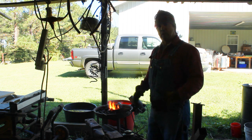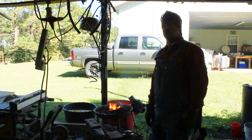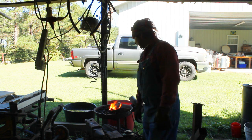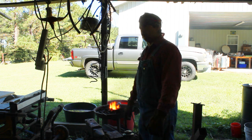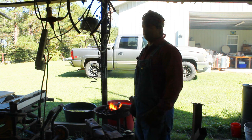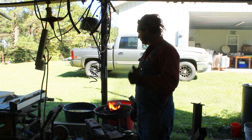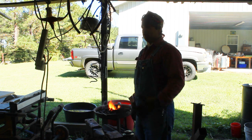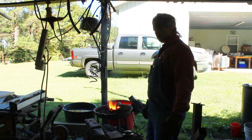We don't want a huge bolster because we want this to be a compact, comfortable knife that we can wear all hunting season. And maybe it'll be on my quest to find the ultimate knife that I really fall in love with that I carry from now on. I've made several, and I like all of them. I've got one that I favor a little more than the other ones, but none of them have really fit the bill to do exactly what I want. So we're working on that.